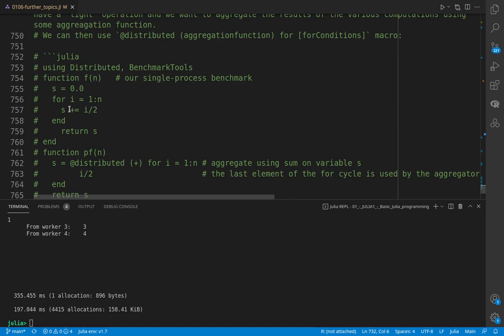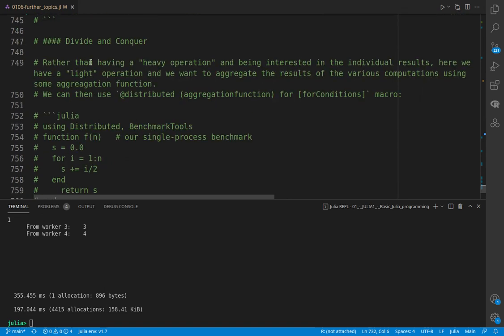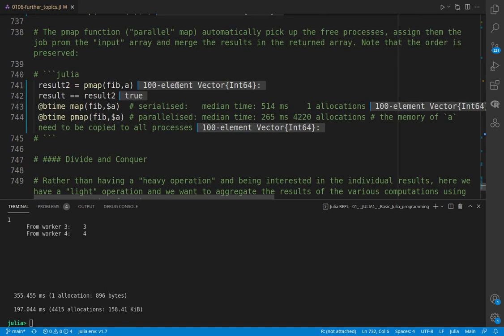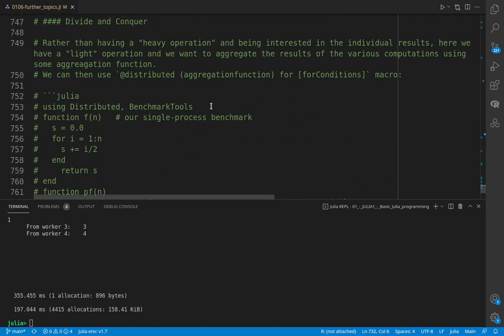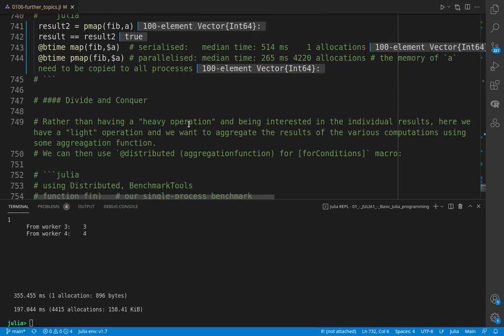Another way is, sometimes what we want to do is, instead of having heavy operations where we are interested in the whole vector, so here we're interested in the whole result, not a statistic or a summary of it, but we are interested here to collect the results on the whole vector. Sometimes we want to aggregate the results in a single scalar, for example, out of a vector.